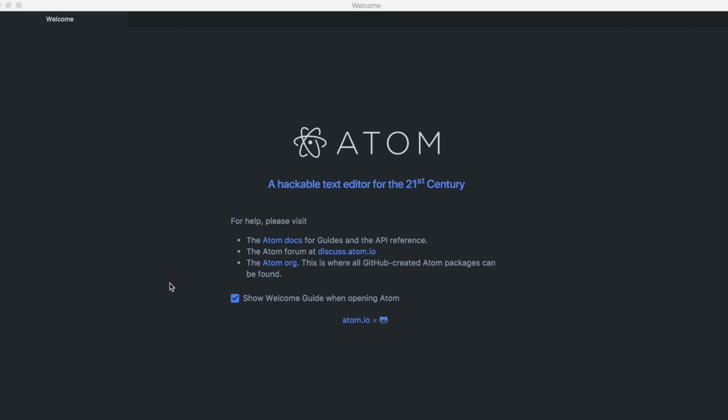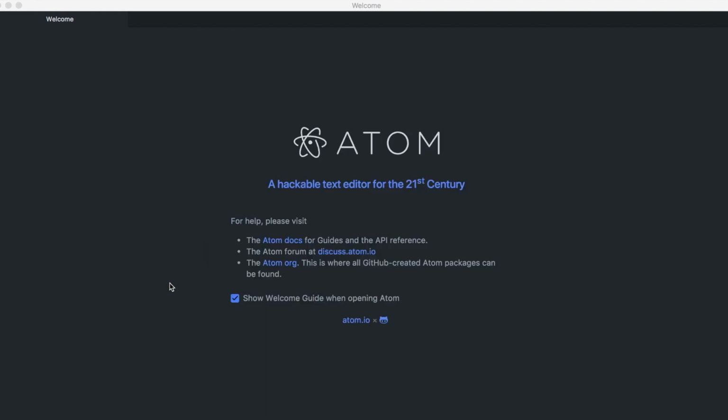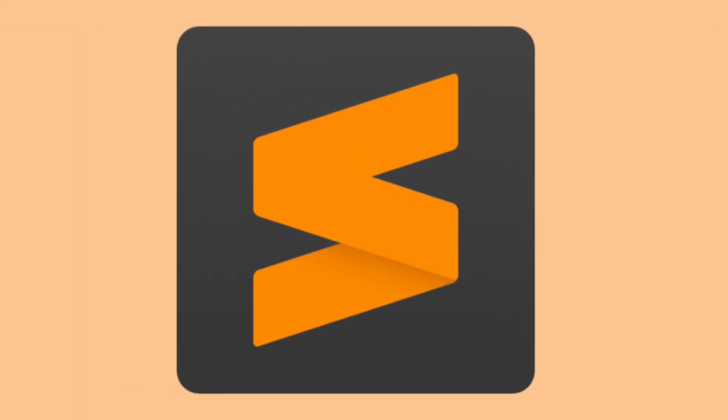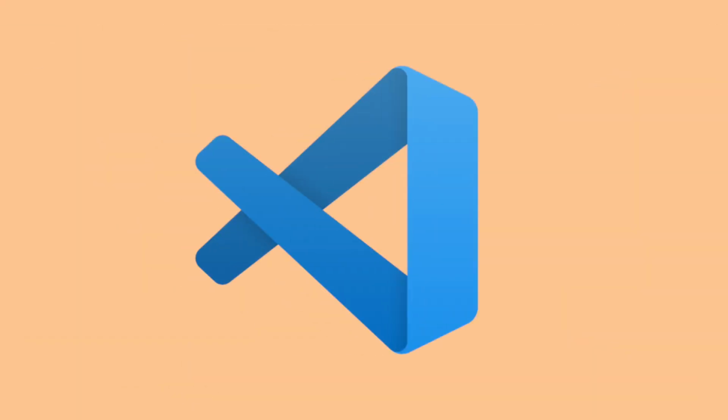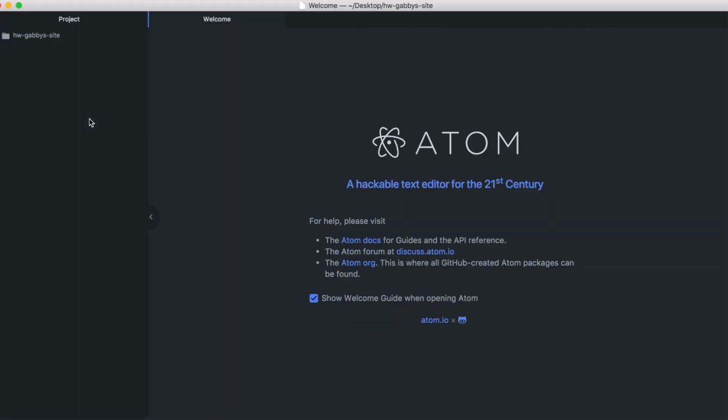We're going to start by setting up our workspace. I'll be using Atom to work on my HTML projects, which can be downloaded in the description below. You can obviously use whatever you're comfortable with, but if you don't know where to start and don't like the sound of Atom, some other cool options include Sublime Text and VS Code. I'm going to start by creating a folder with the name of my project on my desktop. And I'll drag that into Atom to get started.